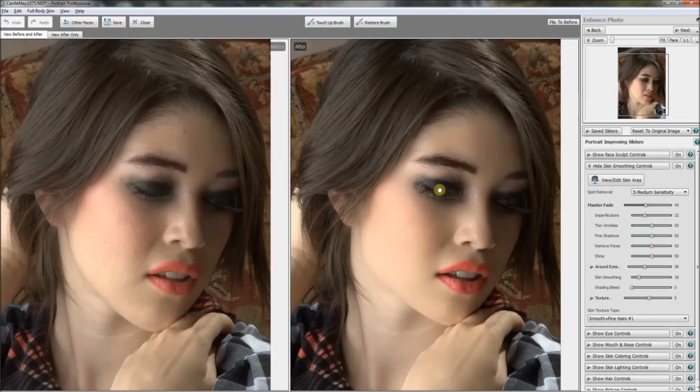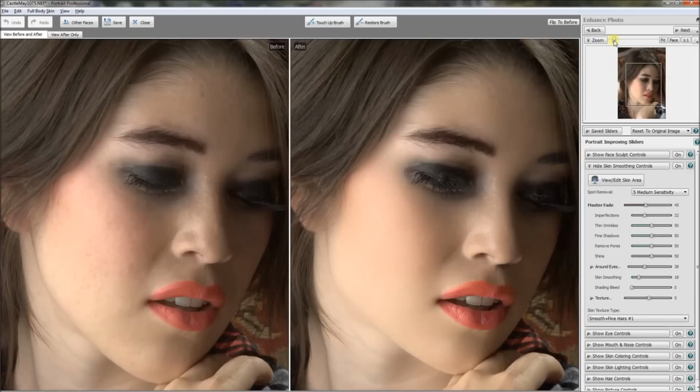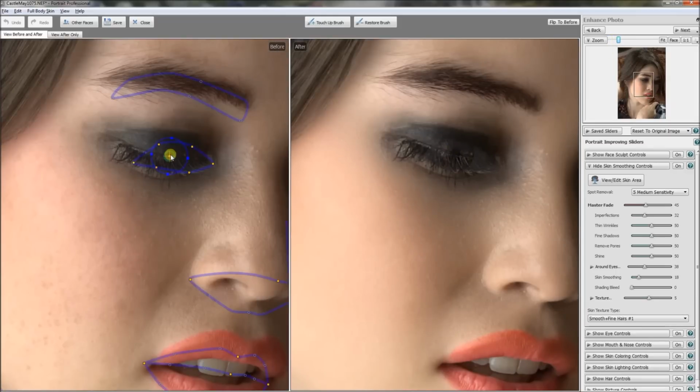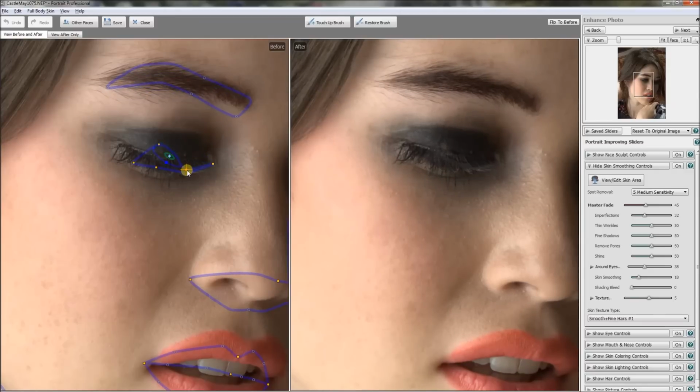If you look, you can see the eye right there. I'm going to zoom in on it. It thinks there's an eye there, but I'm going to close this eye. That's not closing the eye. This is the eye. I want to close the eye. And there's still an artifact right there. Let me move the entire eye over here and see if we can't get it to figure out that this eye is closed. And now that eye looks pretty darn good.